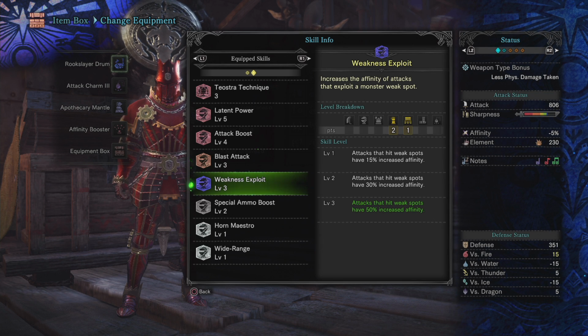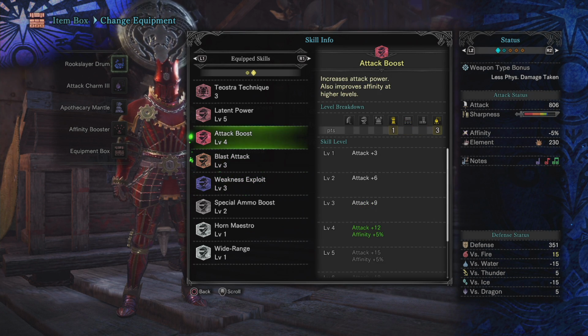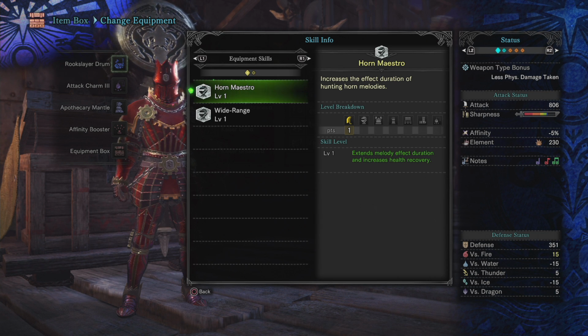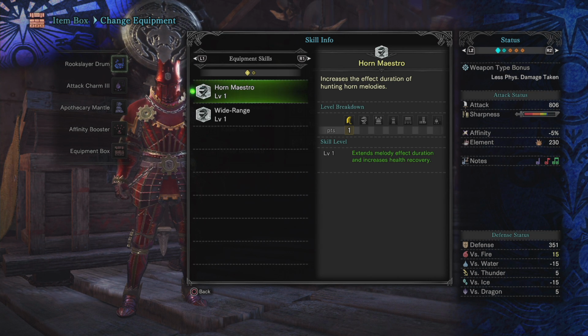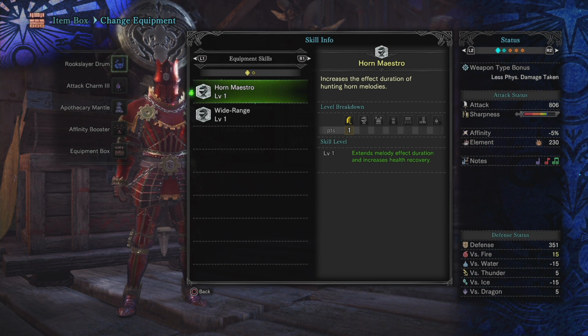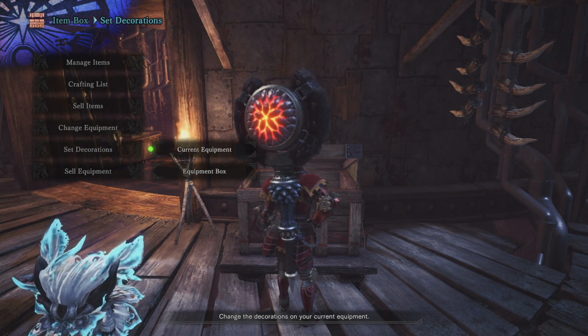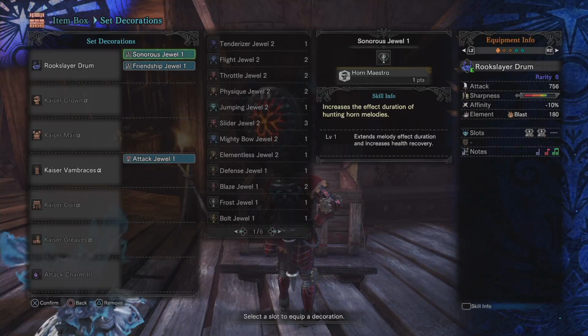On the armor skill side of things, you can basically go for the same stats you would when building a hammer. Attack up, weakness exploit, and any other damage skills are great, but one thing you need to make absolutely sure you have is Horn Maestro, as it increases the duration of your buffs. This is a pretty easy skill to get, and it only has 1 level, so if you have a sonorous gem, throw that on and you're good to go.